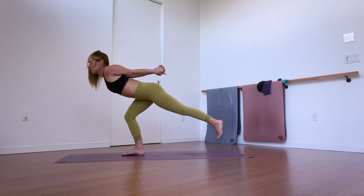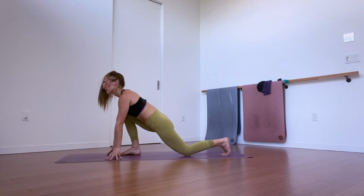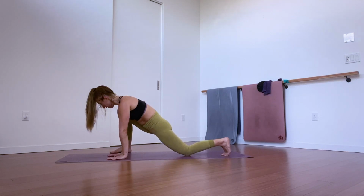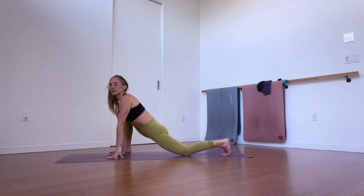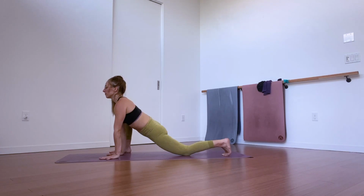And then bend to the right knee, extending the left toes behind you, dropping the left knee down, bringing the palms down in between your right foot, and then just heel toe your right foot out to the side. Giving yourself a little wider stance for your low lizard lunge. Surrendering the hips down.